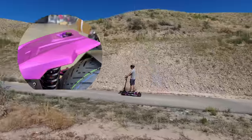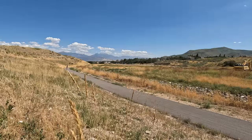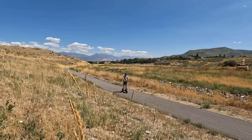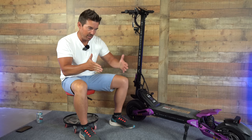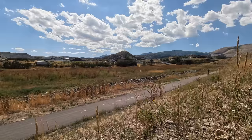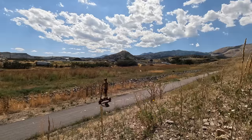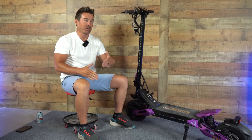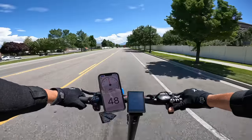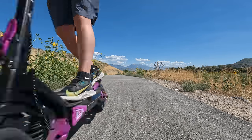You're probably saying: why don't you just use the fin to extend that standing area? And I did. But when you have to use the fin mile after mile, it puts more pressure on your front foot, so that's why I just prefer a longer deck. As far as the height, the good thing is that if you take this off road, you've got a ton of clearance. But being this high off the ground, your center of gravity is higher, so the balance was just not as stable as I would have liked for going 49 miles an hour. I did have to hold onto the grips a little bit tighter than I usually do.